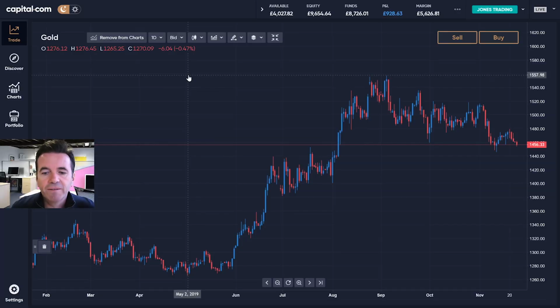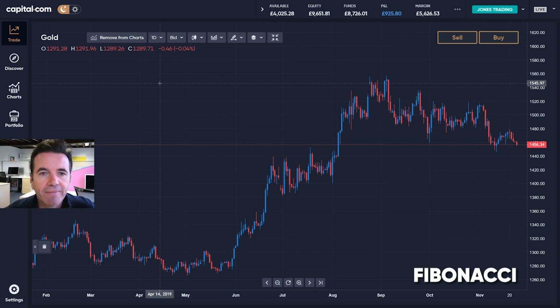The final technique we're going to look at is always, I think, a bit of a controversial one. I must admit, I'm not a fan, but let's see how the wonderful world of Fibonacci can help us when it comes to identifying and trading with trends. So the final thing we're going to look at is the idea of Fibonacci retracements. I've got a confession to make. I think Fibonacci is utter rubbish, but let's take a look at it because some people do believe it.